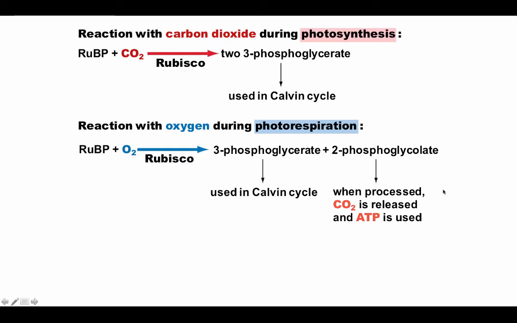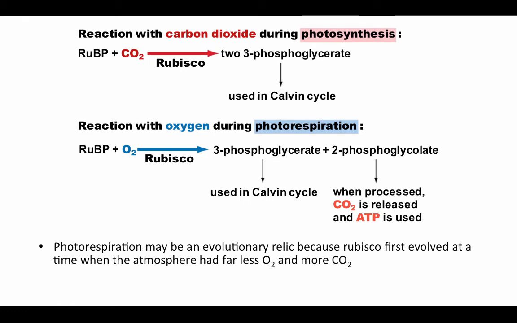You might wonder how evolution could have come up with something that is so clearly maladaptive. And so it's possible that photorespiration might be just an evolutionary relic left over from a time when the atmosphere contained far less oxygen and a lot more carbon dioxide, and this would not really be a problem for rubisco to also bind oxygen because there just wasn't that much molecular oxygen around. Most of what was around would have been carbon dioxide, so there would have been no selective pressure on plants to use something other than rubisco because that tendency that it has to bind oxygen would not have been important in terms of survival.